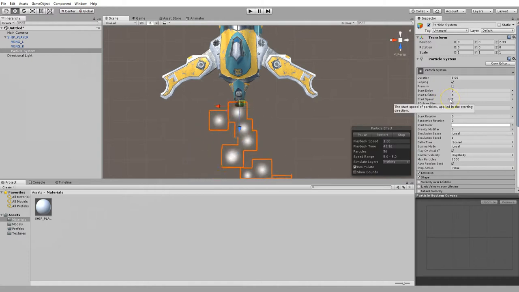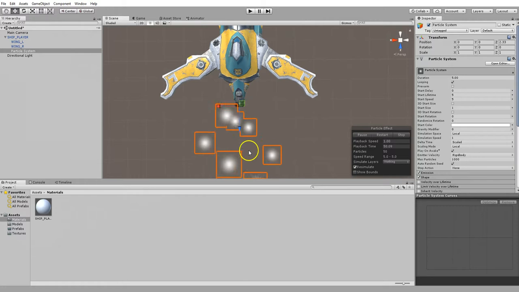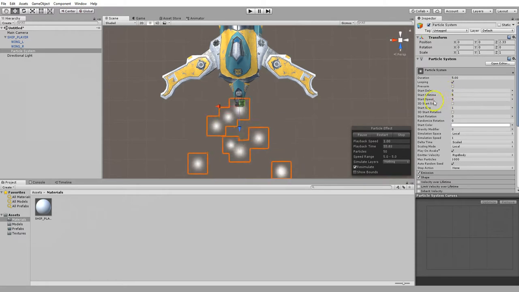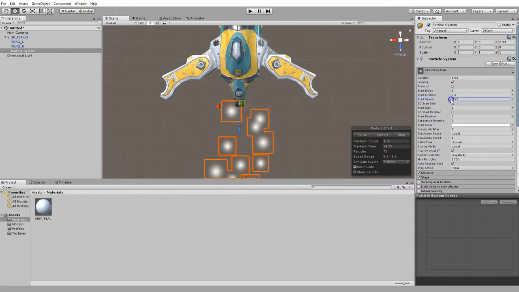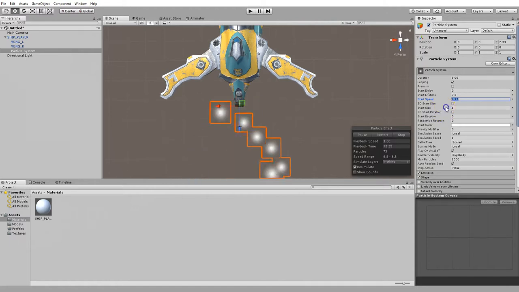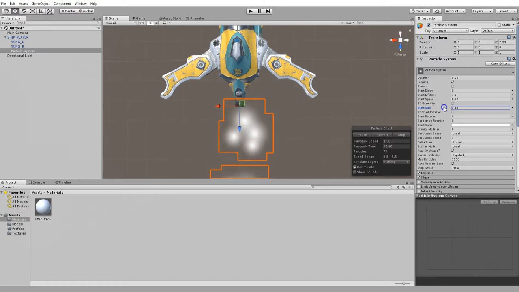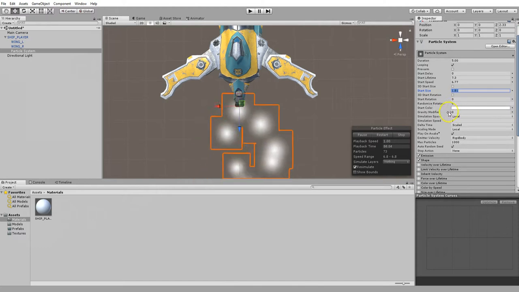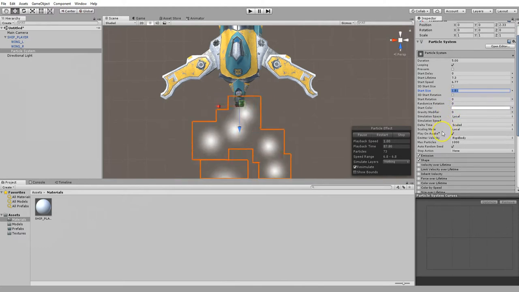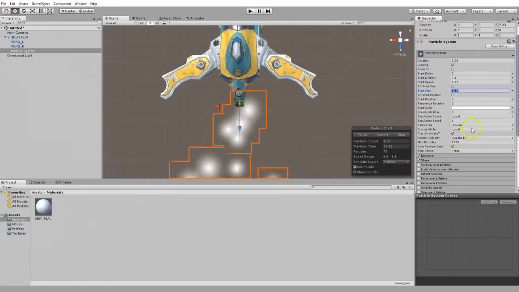Some of these things should be fairly straightforward. Basically this thing outputs sprites and then we want to control how those sprites behave, so we can add delays, all sorts of stuff. We can give it a value for how long these things stay alive for. We can change how fast they come out at the beginning. We can change the size of the sprites, so we can make them massive or tiny, and we can change things like their start colour. So there's loads we can do, the amount of them, all that kind of stuff.